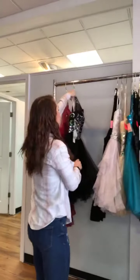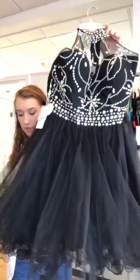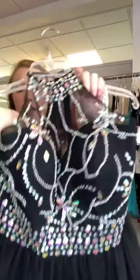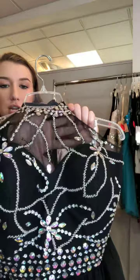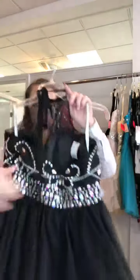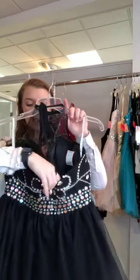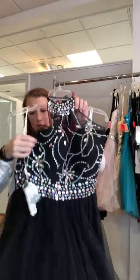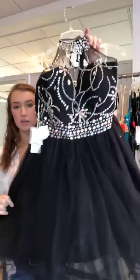This next one is another perfect one for winter formals. It is a really awesome tulle skirt and then the bodice has tons of AB stones in this really cool design with little flowers. It does have a little bit of an illusion neckline with a sweetheart neckline underneath, and the back is open because it ties up and then has a zipper back. It is also brand new, size 16, for $89.